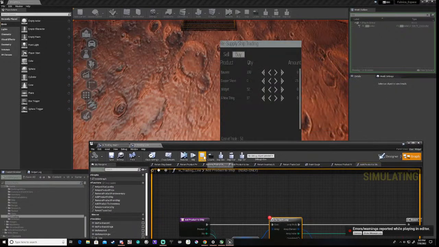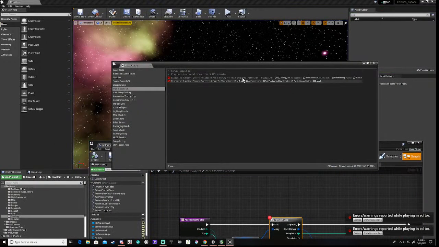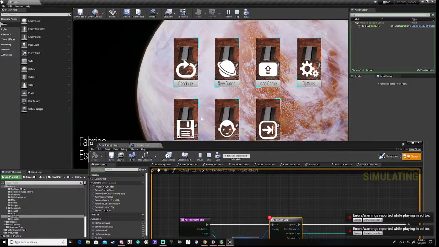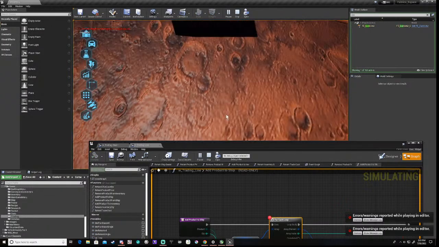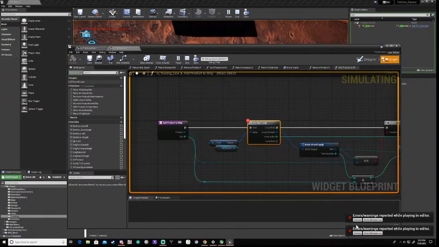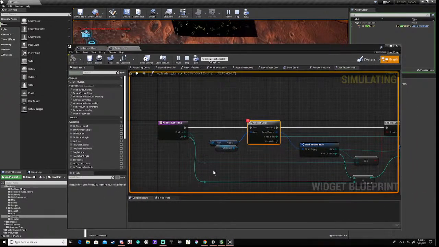So the best idea here is to stop, and there's our error. Okay, so we need to check this. And here's our error, so we can dismiss these for now.